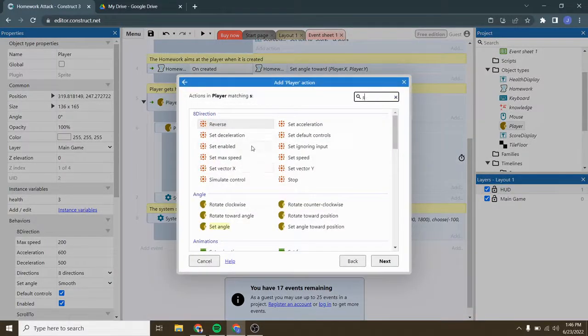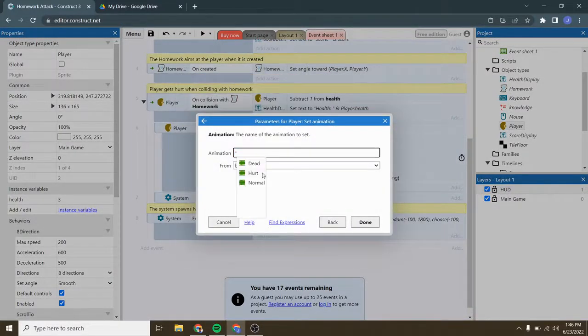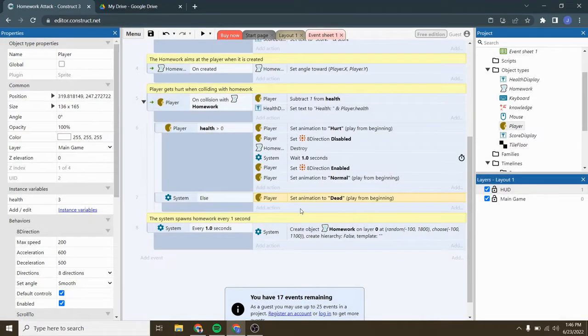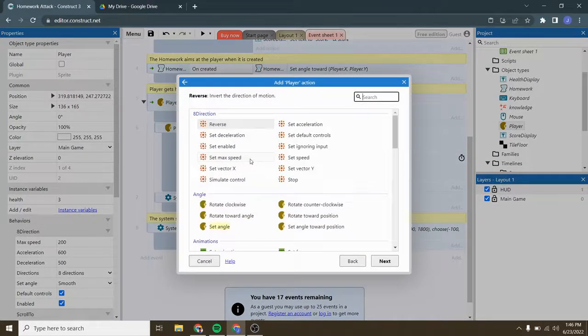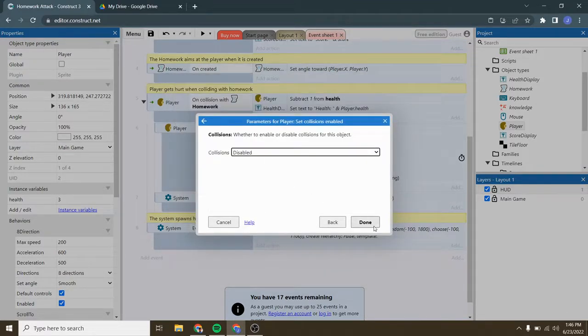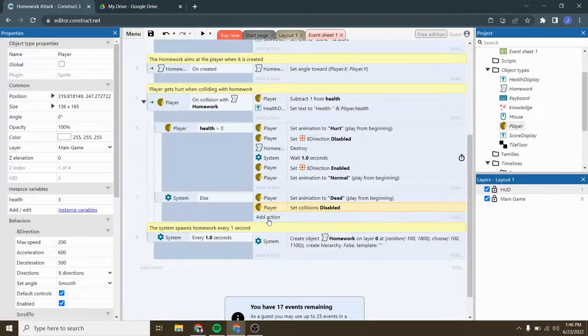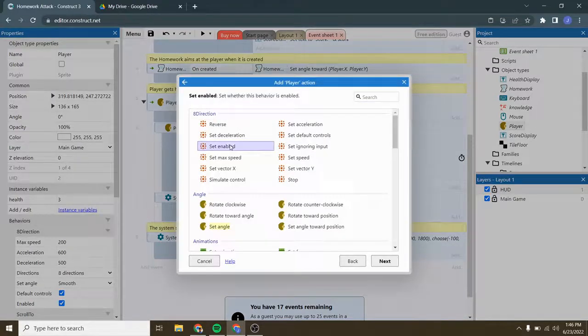We're going to say player, set the animation to dead. And then let's do the same thing here. We're going to player collisions, disable the collisions, and disable the movement.